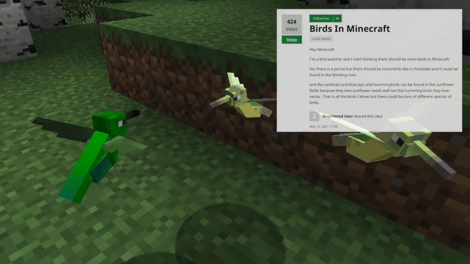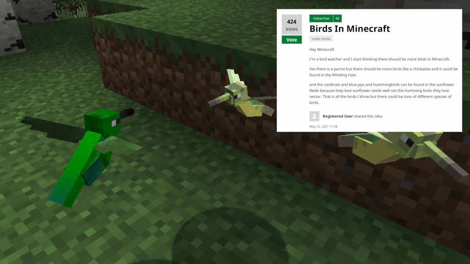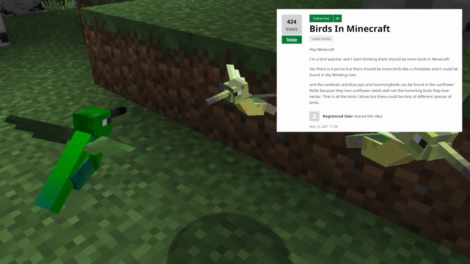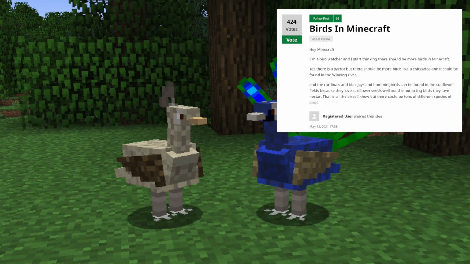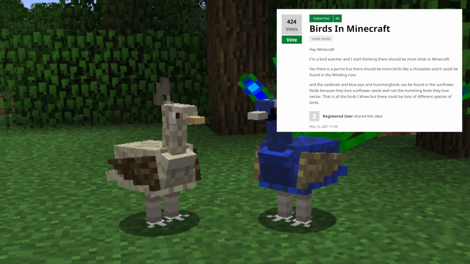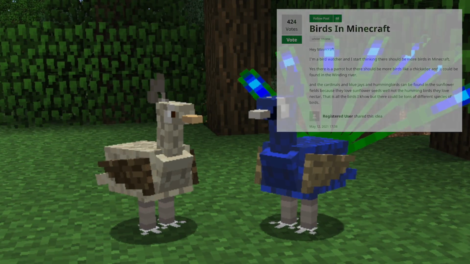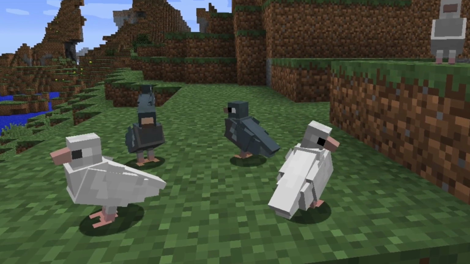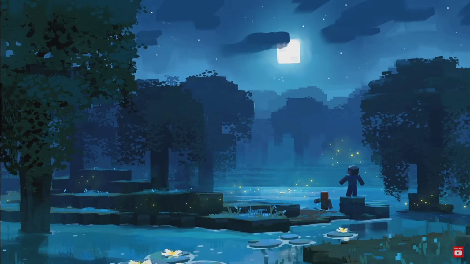And here's the description. Hey Minecraft, I'm a bird watcher and I start to think there should be more birds in Minecraft. Yes, there's a parrot, but I think there should be more birds, like a chickadee, and it could be found in the winding river. And the cardinals and blue jays and hummingbirds could be found in the sunflower fields because they love sunflower seeds. Well, not the hummingbirds, they love nectar. That is all the birds I know, but there could be tons of different species of birds. So I think we can all think of some birds that would just be suitable for Minecraft, like falcons and hawks. My personal favorite would be the owl, but share your favorite bird down below.